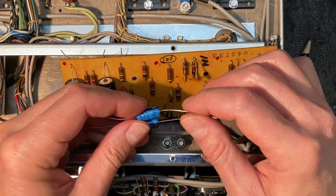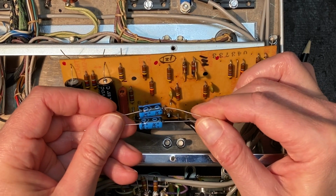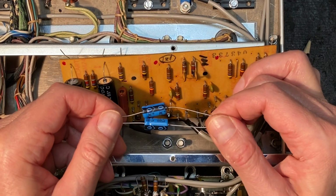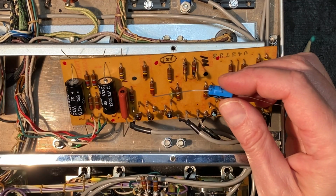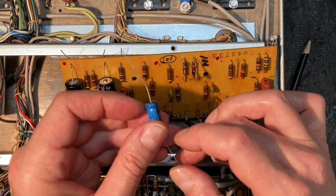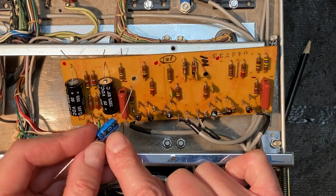So we have two of these, 100 microfarad at 50 volts. We've upped the voltage a little bit. Absolutely not a problem. A little bit higher as far as the voltage is going to be just fine, and it's a good idea. It's always good to have a little extra capacity for voltage. Now these are marked for negative and positive. Obviously these are electrolytics, and our little crinkled end here with the indent is our positive, and our negative points this way.